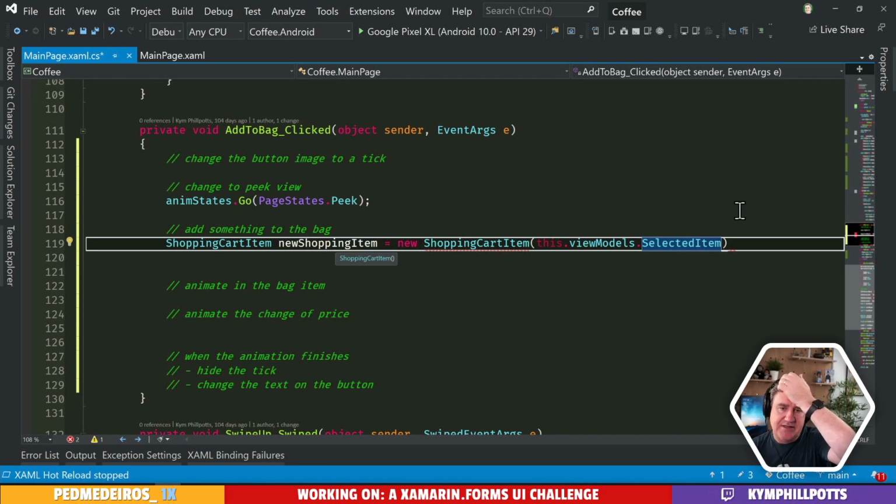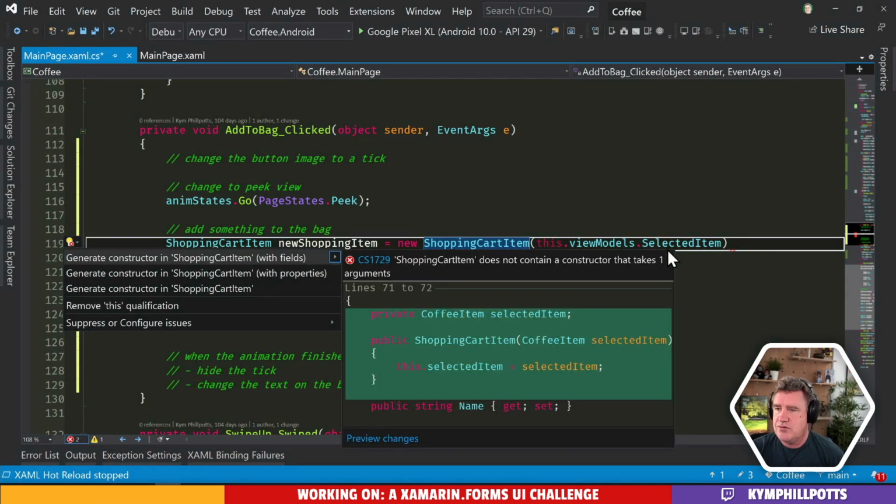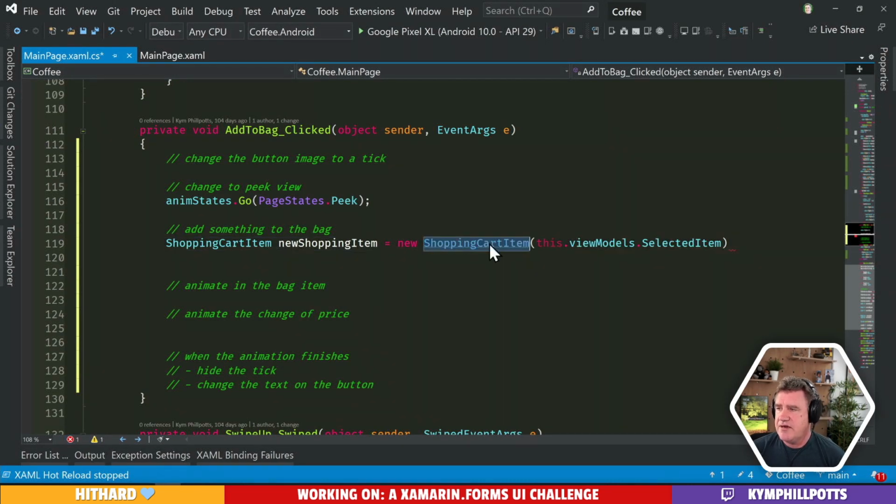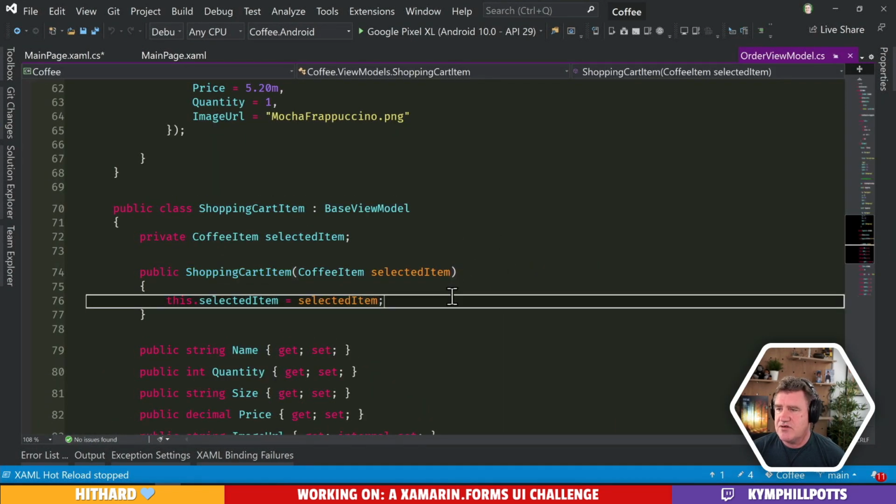And we also need to know the size of it. Let's ignore that for the moment. So first things first, we need to create a constructor for this. Okay. Let's go and have a look at this constructor.